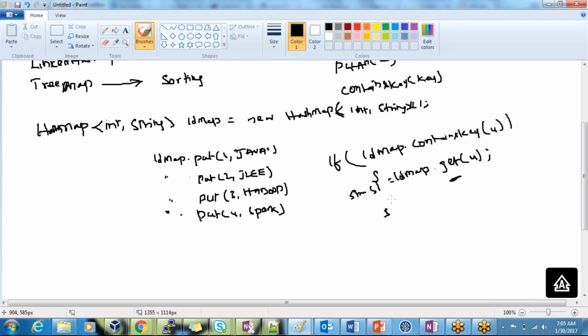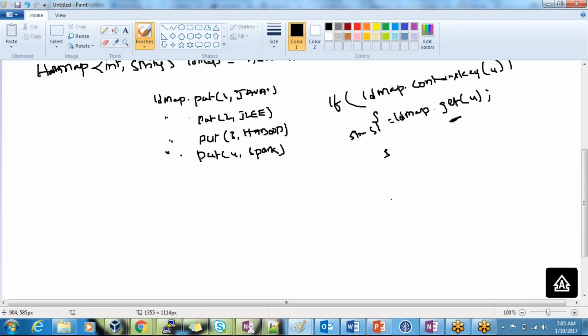Suppose you want to traverse through a map value by value and print it. You have something called a for each loop here, same as your for each, but here you need to specify Map.Entry. What is this Map.Entry? It is a sub interface of your Map interface. What is an inner interface? I can say I have interface Map.